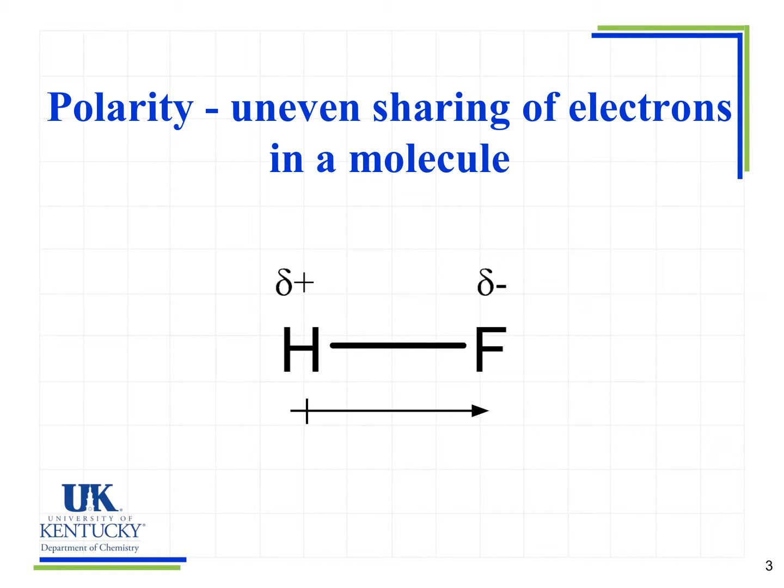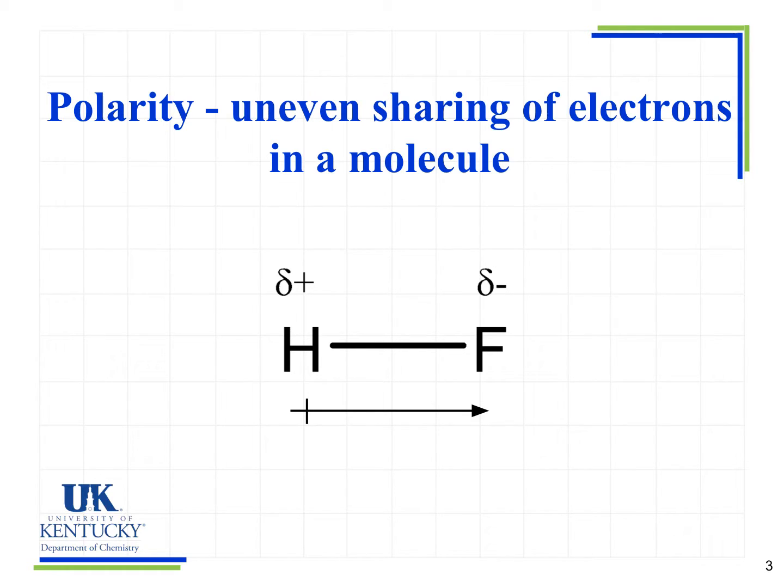So using these electronegativity values, we can actually determine what's called the polarity of the bond. We gave in the previous slide the example of oxygen and fluorine, that the electrons will be shared unevenly between them, that the electrons will be held more closely to the fluorine atom because it had a higher electronegativity.